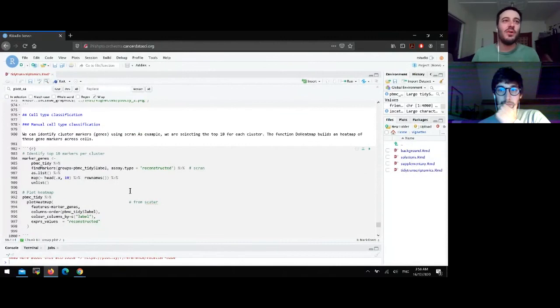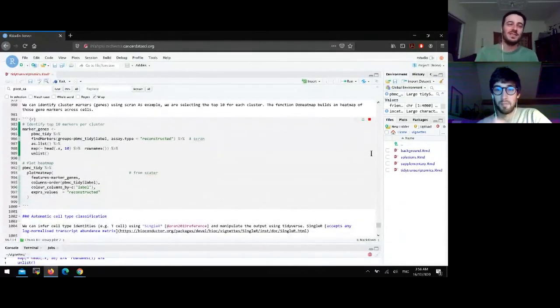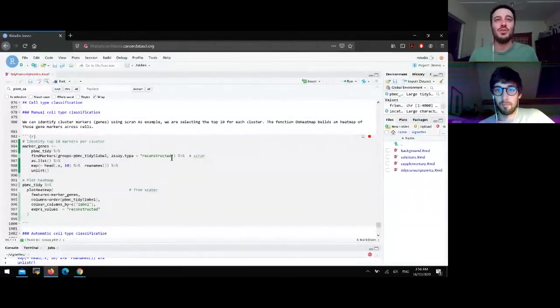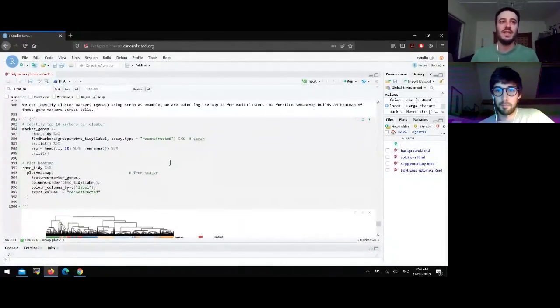A few last points. After we have reduced dimensions and inferred clusters, we might want to understand the identity of each cluster, so which cell type each cluster is representing. There are two ways to do it. One is manual curation of your data, and another one is automatic classification. I will show you both, and they are complementary. I often do both. Automatic methods usually get you so far, and then you can really start to explore the data and do some literature review to better understand.